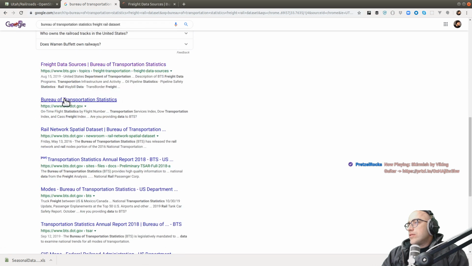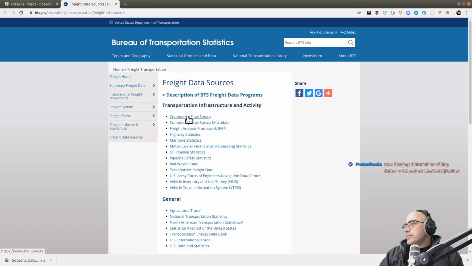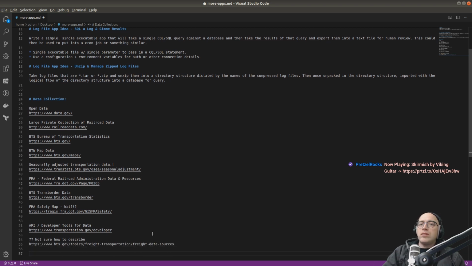Oh, maybe this will have it. Spatial data set. This is hard stuff to find. Put that into my queue of stuff here. Not sure how to describe this. All right.